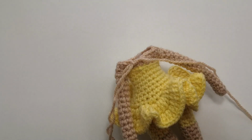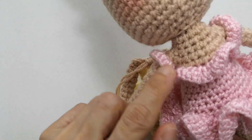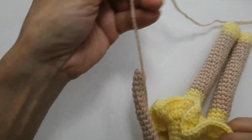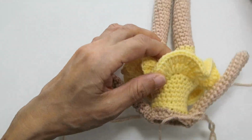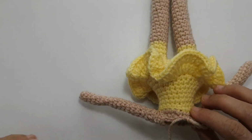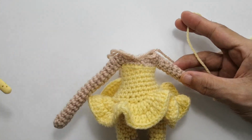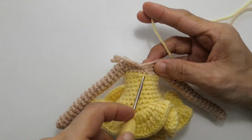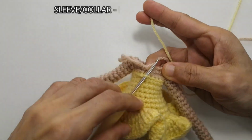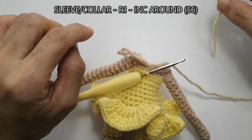Before we proceed to the round number 17, we crochet this sleeve first. Okay, I just leave this yarn. Afterward, we need to continue to crochet, so I don't cut it off. So we work from the back of the body on this front loop. We do 2 single crochet in each stitch around. Total stitch count for the round is 56.